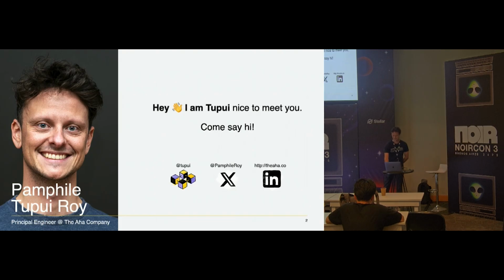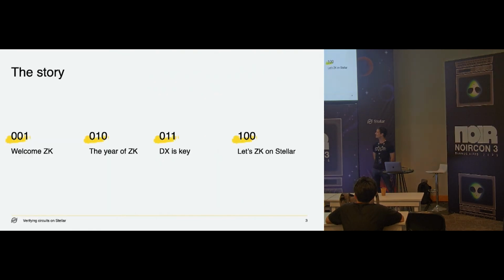All right, so what are we going to do? First, I'm going to present you what Stellar has to offer in terms of ZK right now. And this year has been put forward by the Stellar Development Foundation as the year of ZK and of privacy. And so we want to show you what comes into the next protocol updates. So protocol 25, we call it. And after that, a bit of developer experience tooling, going to show you how to do something on Stellar quickly. And finally, the moment we're here for, how to do ZK on Stellar.